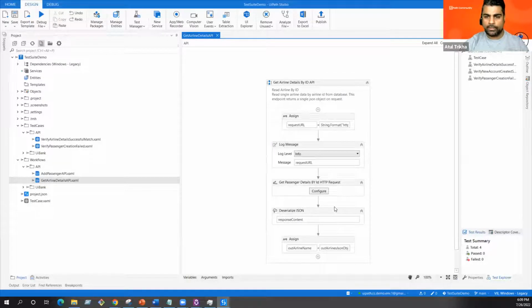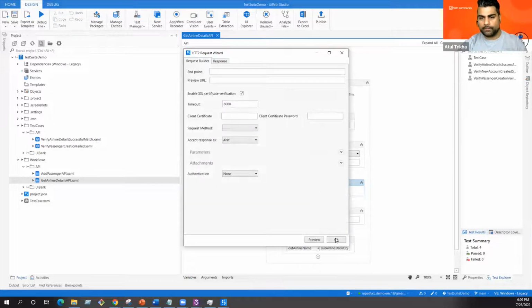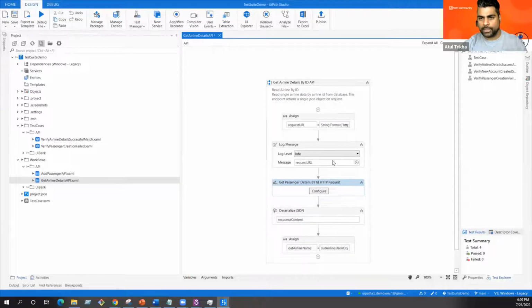What I'm doing is I'm again using the UiPath web activities here to call a service. It gives you a format: an API to which you send some parameters, and it returns whether the passenger exists or not. This is again a dummy API, but this is how it will go.